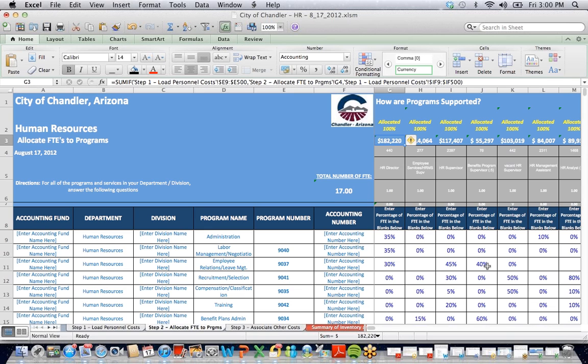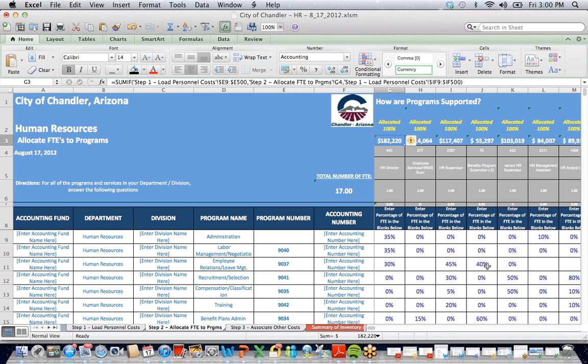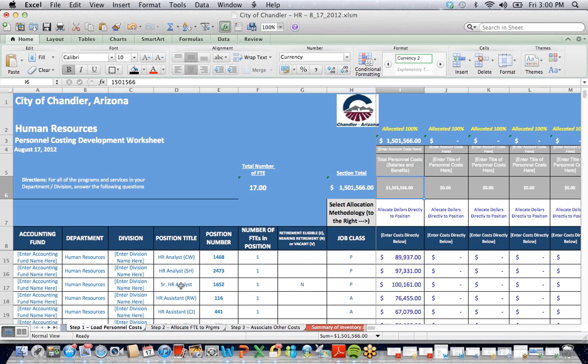Perfect. This is also where you have the ability, and we're working through this right now with Douglas County, Nevada, just to plant the seed. They have a lot of volunteer support for programs, and they wanted to capture that as well. And so what we did back in step 1, as they were entering positions, we worked with them to associate volunteer positions who aren't paid. There's no total personnel costs, salaries, and benefits to actually load into the model, so it's 0.